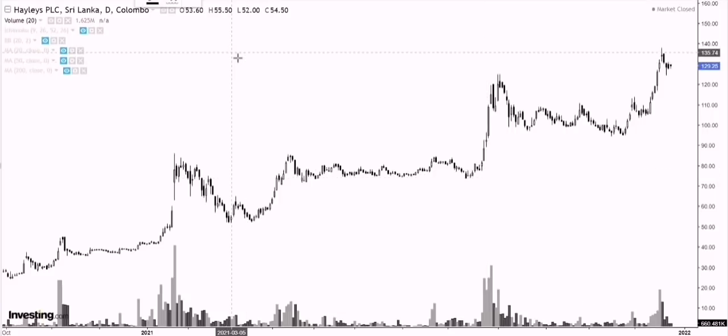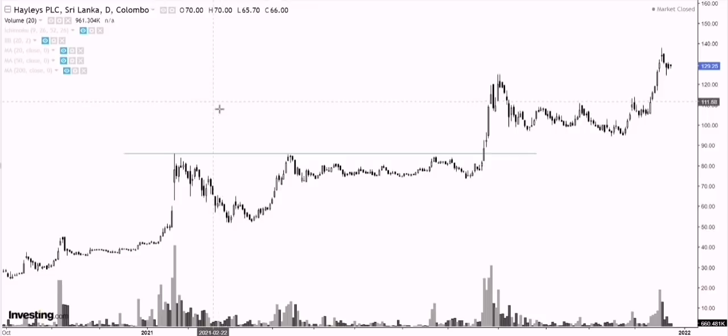That being said, how we look at a price target is the same way we have been doing: we look at the height of the pattern. We know that we have a clear horizontal resistance level at roughly 86 rupees, and the bottom of the formation is roughly around 52 rupees. So 86 minus 52 is 34. Yeah, I think it's 34.